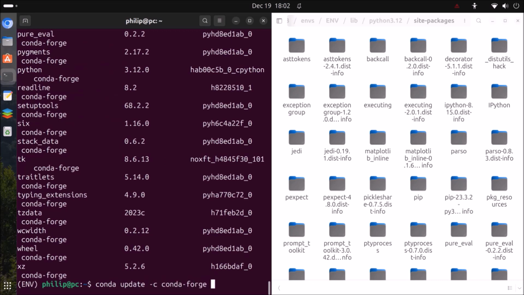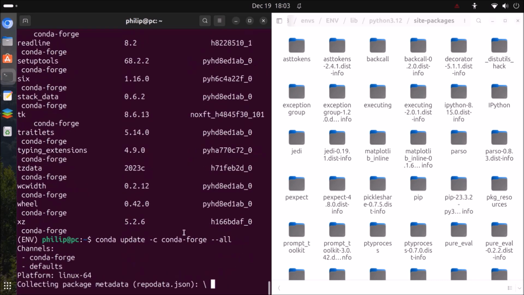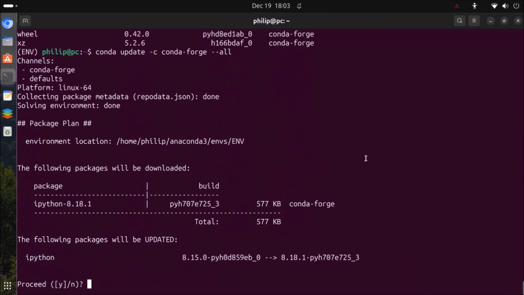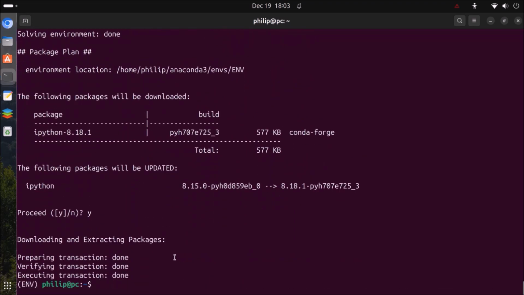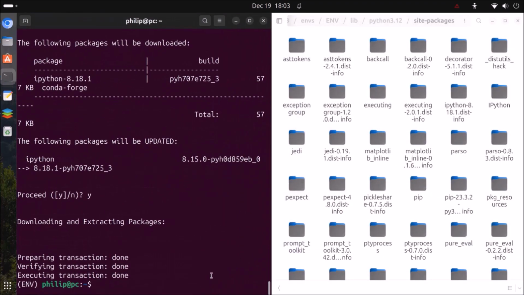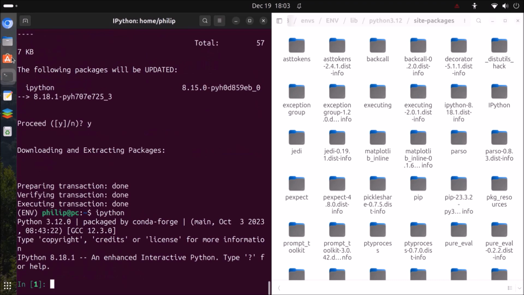So if I now use conda update, specify the channel as Conda Forge, and then use the option all, it will attempt to update all the packages using the latest version from Conda Forge. This should never be used with the base Python environment because it essentially will lead to the uninstallation of most packages, making the base Python environment unstable.